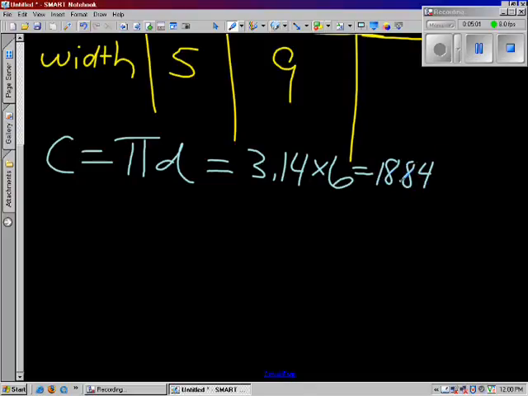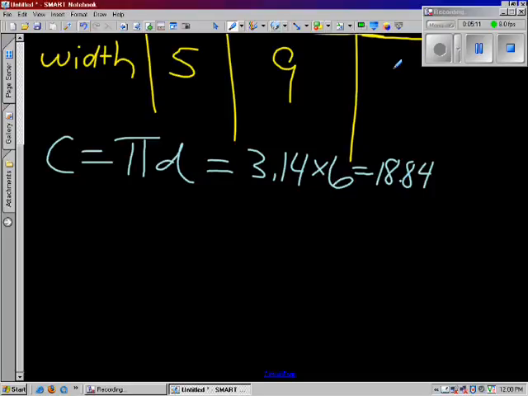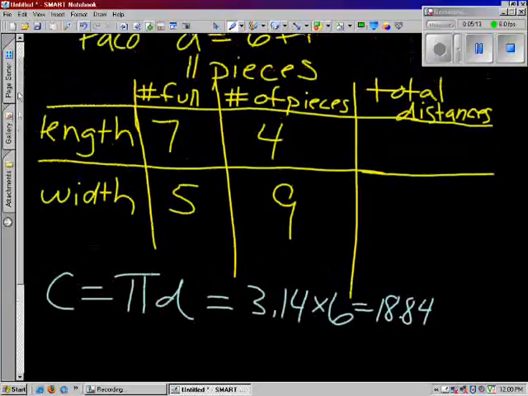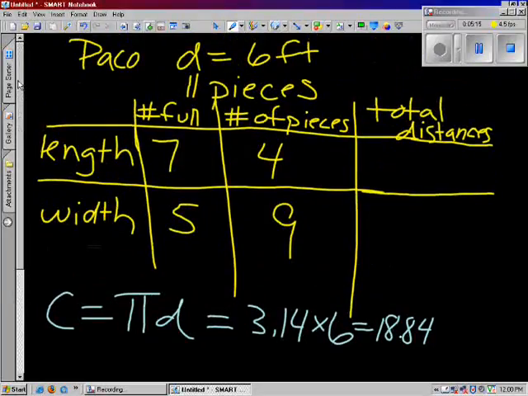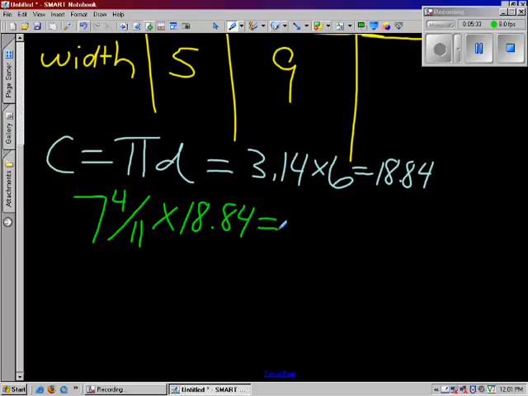Alright? Alright, I'm going to do the length all 3 different ways, and then I'm going to do the width my favorite way. Alright, so to find the length, 3 ways. First way, in fraction form. We're going to look back up. It took 7 full rotations and 4 pieces when I have 11 pieces total. So I'm going to take 7 full rotations, those 4 pieces out of the 11 total, and multiply that by our circumference. And that's it for fraction form.